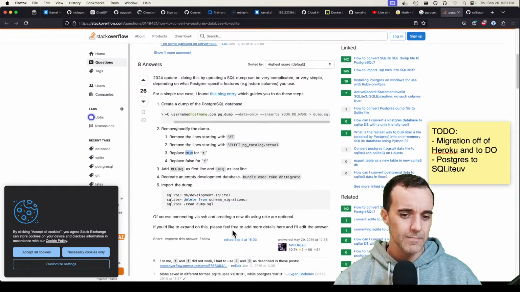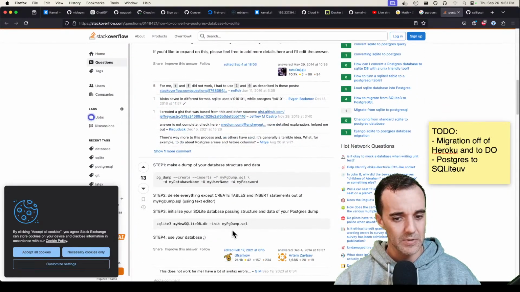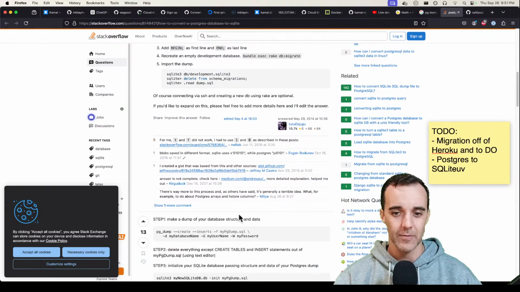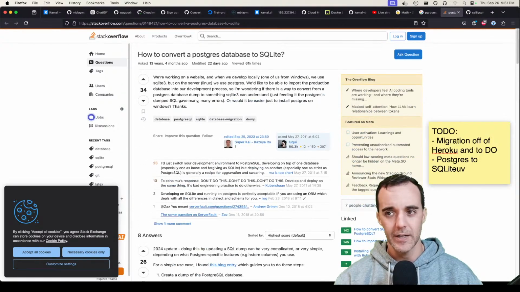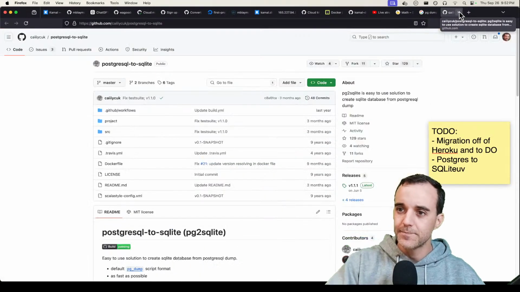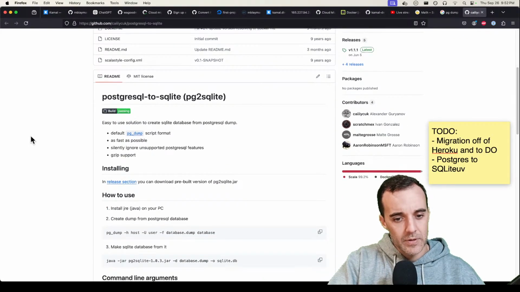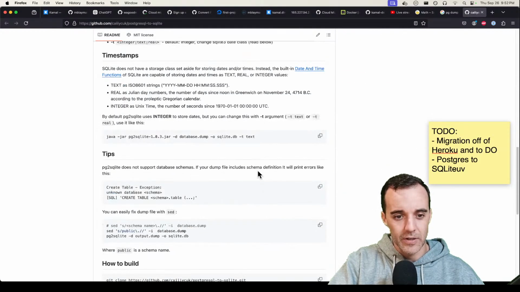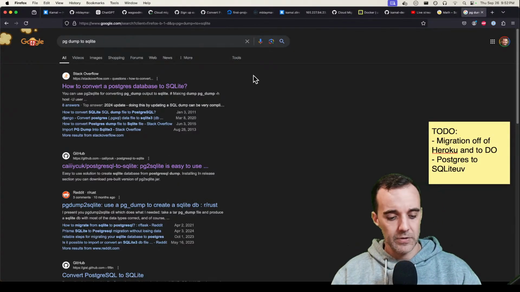So it just, I don't know. I look at this and I'm like, is that what I want to do? It seems a little risky if some of the syntax is off or I mess it up. I could always work from a dump file and try again until I get it right. But the fact that it's not clear cut makes me a little wary. So let's see, what is this? Is this one even trying? What do they do? They take the dump and then, okay, they've got a Java jar. There's no way I'm installing Java just to try and do a conversion. That doesn't sound worth it either. So I think that leaves me with the strategy that I've gone over.